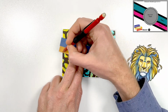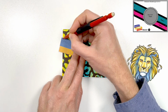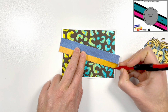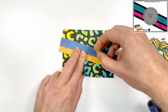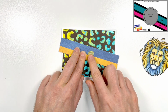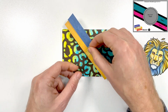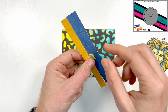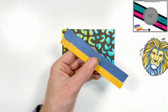And then I'm just going to take a pencil. I'll mark the bottom here and here, here, and here. And I'm going to have to put a little piece of tape here just so I can make sure that this doesn't come apart. Now this is just a piece of used tape that I've used so much before that I'm not worried about its stickiness. If this was a fresh piece of tape, I would never have stuck it right on the front, because that would have potentially ripped my paper.